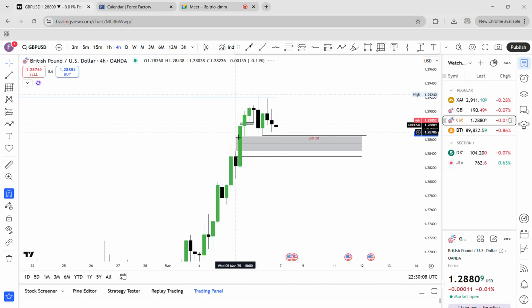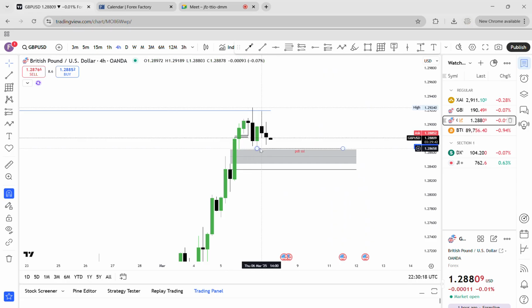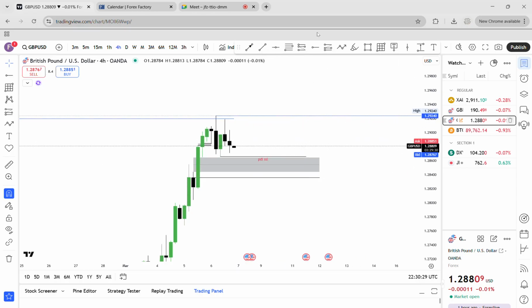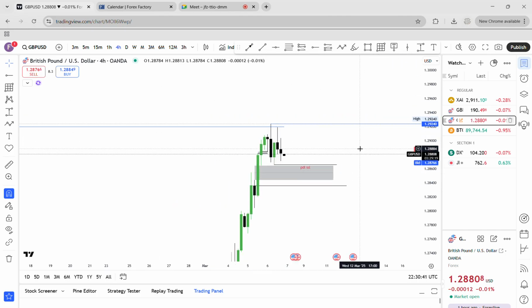And what do we have here? We have a 4-hour fair value gap and a 4-hour demand area, which is your order block. So what is this? Liquidity low into our higher time frame point of interest, which is the fair value gap or this area right here. You can just take a trade from there and aim for this side if you see a setup. I don't know how many pips, depends on the time frame you are taking the trade from. You can aim for 60 something pips, depends how the setup forms, or 80 something pips on GU.